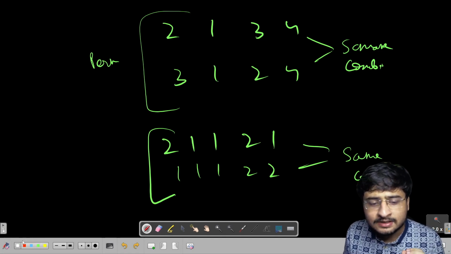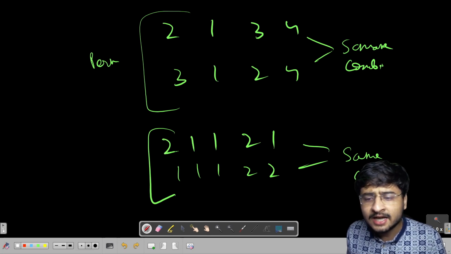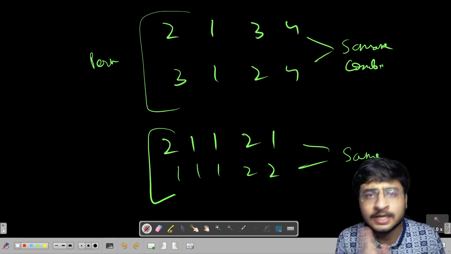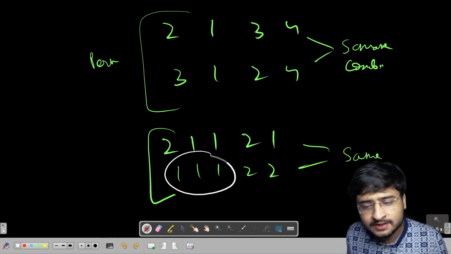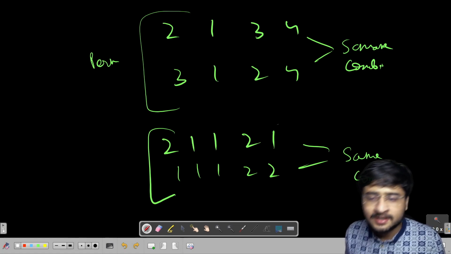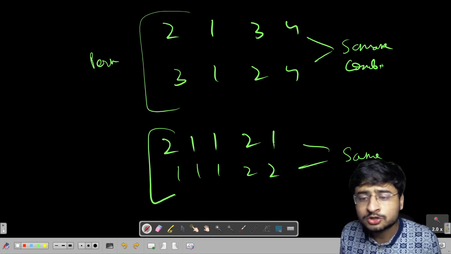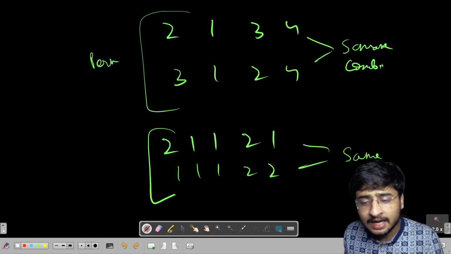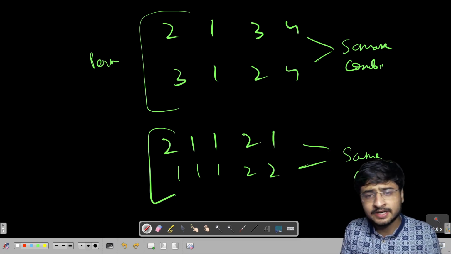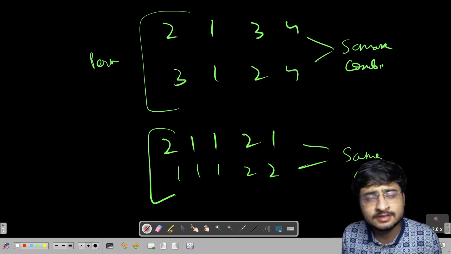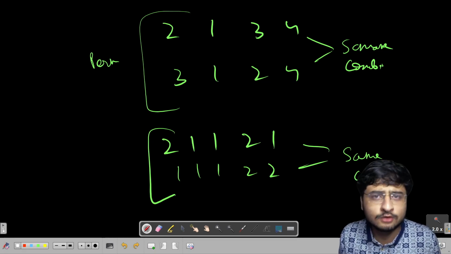Can I say anything which is having 3 ones and 2 twos is the same combination? This is also having 3 ones and 2 twos, the same combination. Definitely I can say that. I'll use this definition to move forward in the question to solve the case of combination itself. I am saying that anyone I want to treat as combination, I'll just treat them in terms of their count of elements. Is this clear to everybody? Yes or no? So let's move and let's try to derive a recursion kind of solution for this problem.